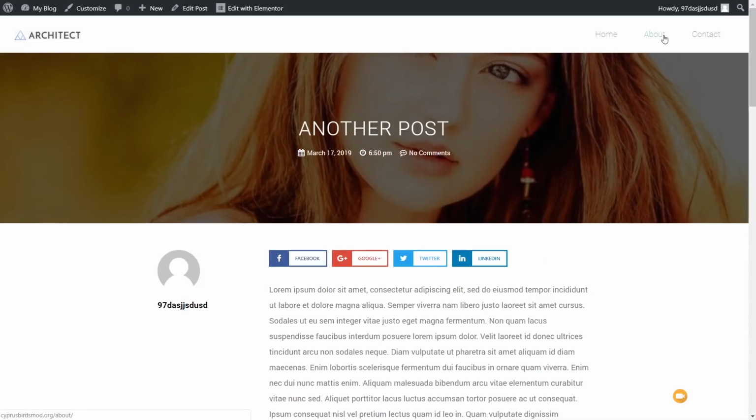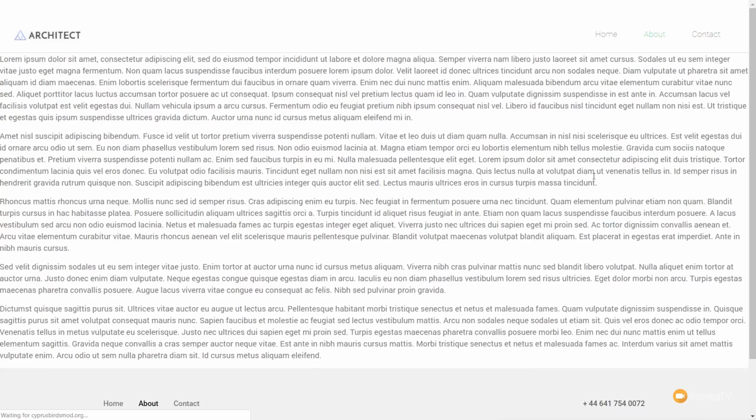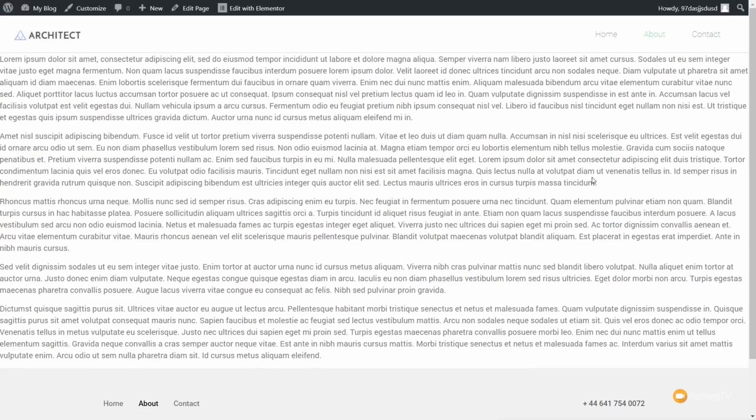Now if we jump over to the about page, which is going to be just using that normal default template we just created for pages, we'll see one little problem. We click on there, we're just seeing a full screen layout. We've got the headers and footers in place, that's great, but all our content is now sort of going wide and full screen. That's not really what we want. But changing that is incredibly easy. And this is one of the beauties of using templates as part of Elementor Pro.